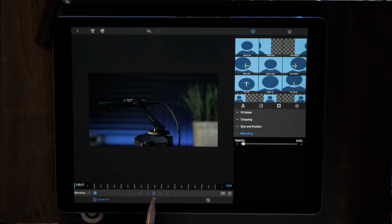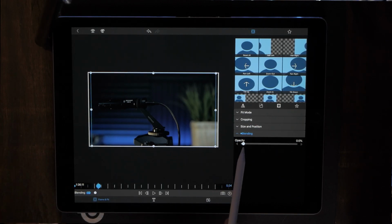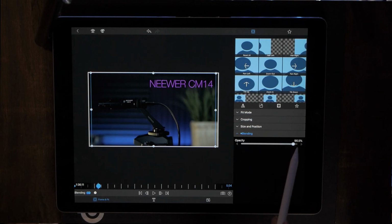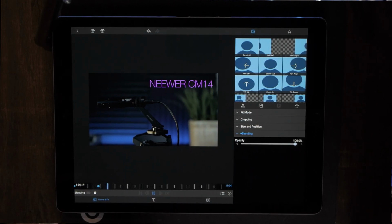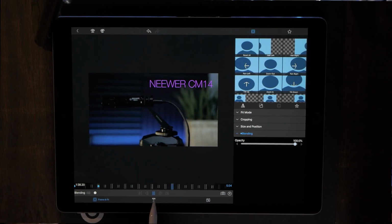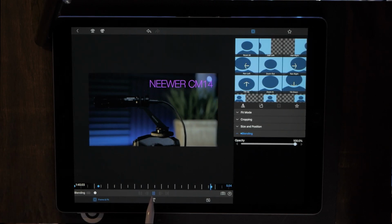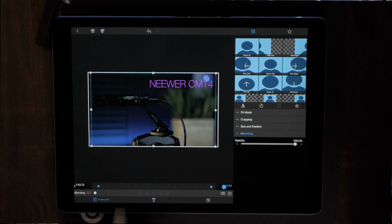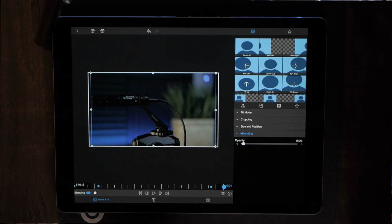I'm going to hit play. I'm going to pause it right about there. I'm going to hit another keyframe, and now I'm going to put the opacity all the way up to 100%. I'm going to hit play again and let this go. I'm going to stop it there, add another keyframe, and now I'm going to bring this back to 0. So now let's play it again and see what it looks like.